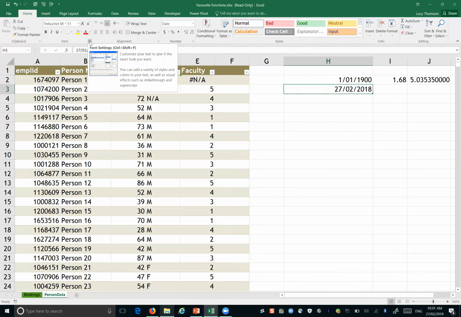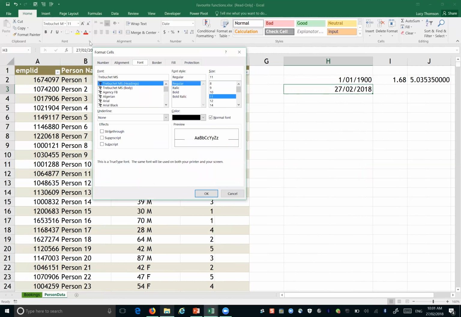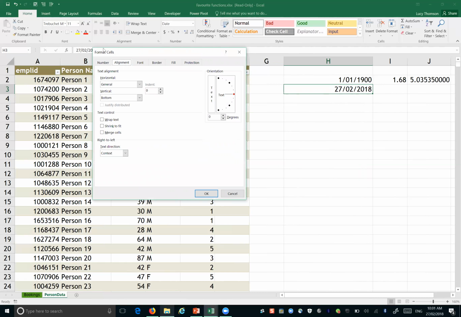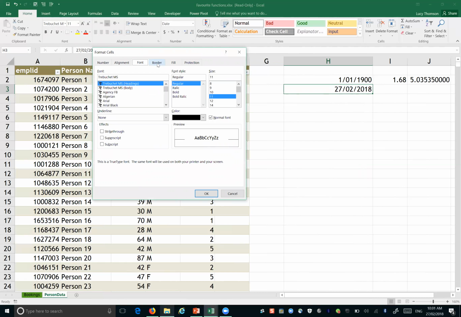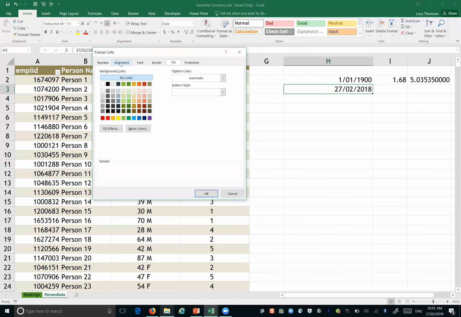So you've got your font settings, and essentially any of these you click, or Control-1, will open up this, which is where all the good stuff is. I've told you before, that's where they hide the good stuff, where you see these little things here. You've got your basics you can access through your toolbar, and obviously keyboard shortcuts and that sort of thing, but the really detailed stuff is in here.